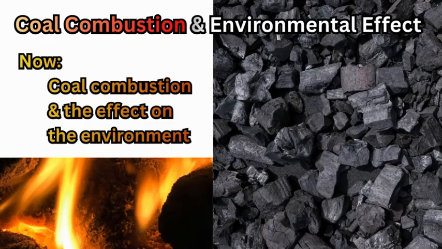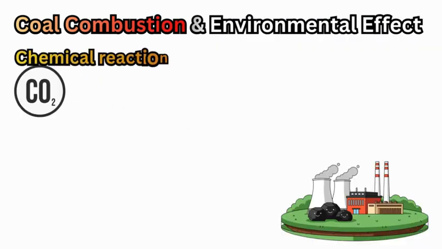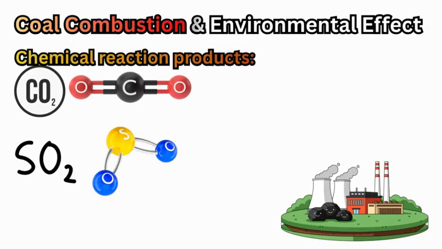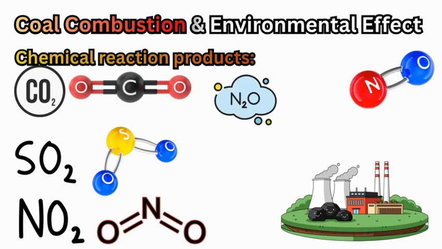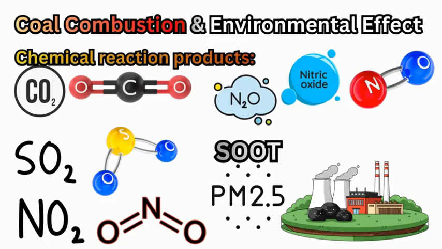So these are the various chemical compounds that are produced when the volatiles from the coal and the coal itself with the carbon are ignited and combustion occurs, and the chemical products form in the atmosphere, such as CO2 or carbon dioxide, SO2 or sulfur dioxide, NO2 or NOx, which is nitrous oxides or nitrogen oxides, and soot, which is mostly particulate matter of 2.5 micrometers, and carbon monoxide or CO.